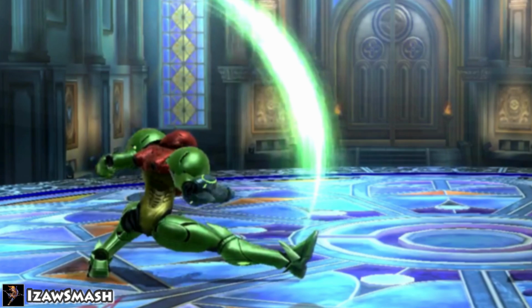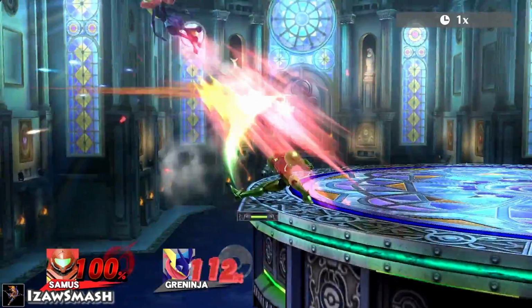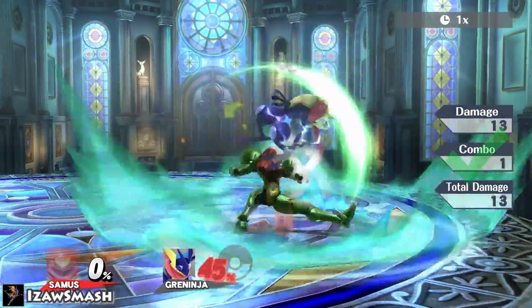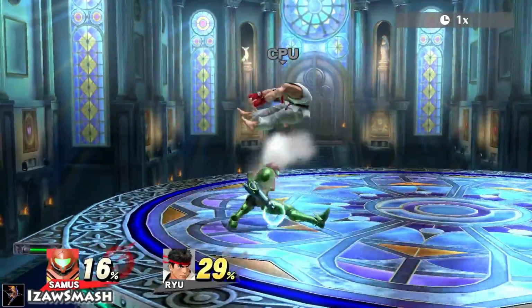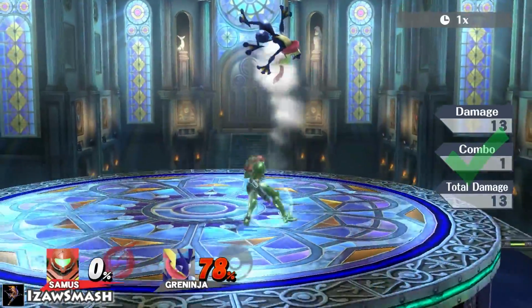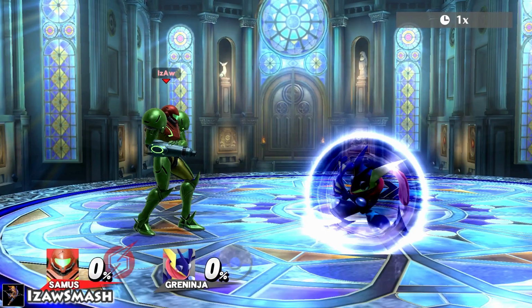Up tilt is one of my greatest killing moves. It's a great anti-air move. If I hit a grounded enemy, I can start a combo. Although it's techable, so I'd rather save it for kills. It's also safe on shield at max range.